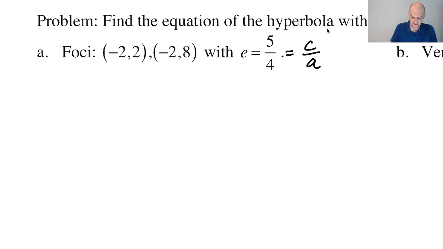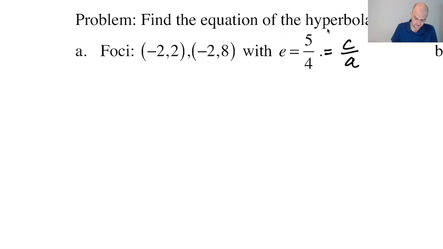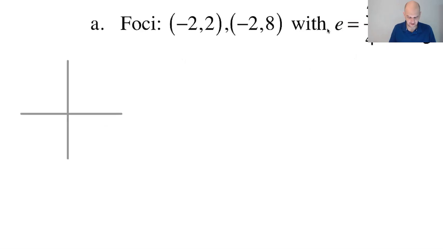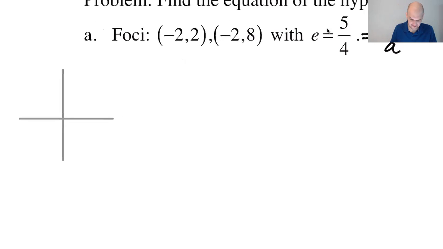So the other information, the foci basically tells us C, right? So we know the center and we know C because we know both of the foci. So let's see. If I were to start to plot this, let's do our fake axes here. So these are not the coordinate axes. These are just going to be the transverse and the conjugate axis, or at least the lines that contain those. So (-2,2) and (-2,8).